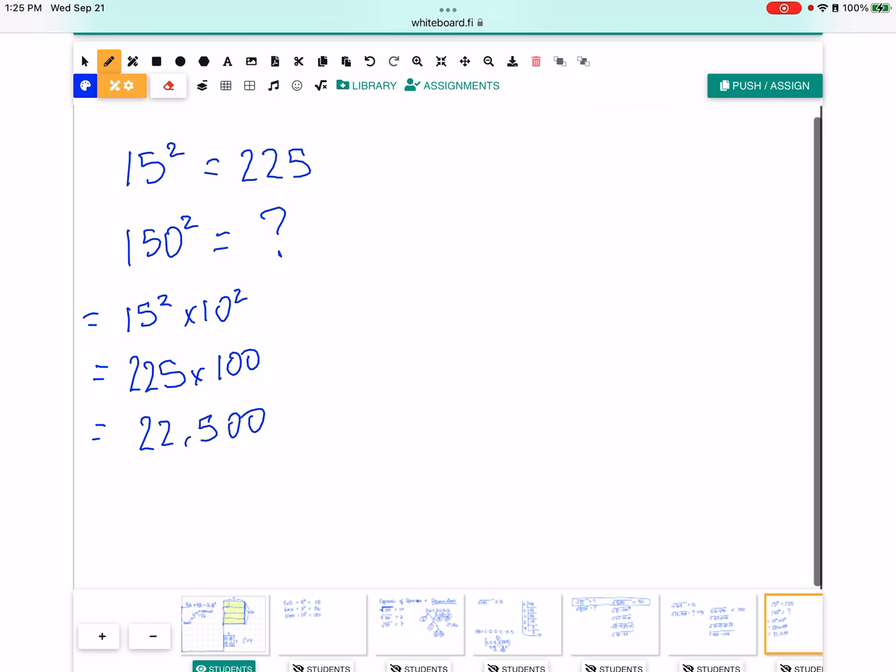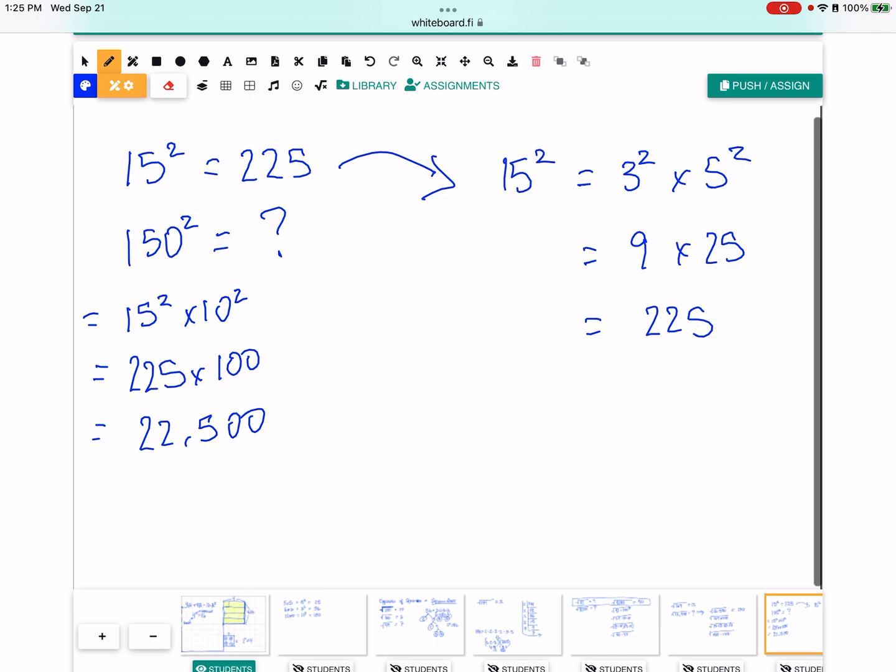Right? This is all a matter of working with tens. Now I want to point out the relationship here. It's very important that you understand that these are multiplicative relationships. So 15 squared is the same as 3 squared times 5 squared. All right? So that would be 9 times 25, which is 225. So keep in mind that these are multiplicative relationships. You are multiplying here, and it's important to keep that in your head, that we're not talking about necessarily addition, but the multiplication.